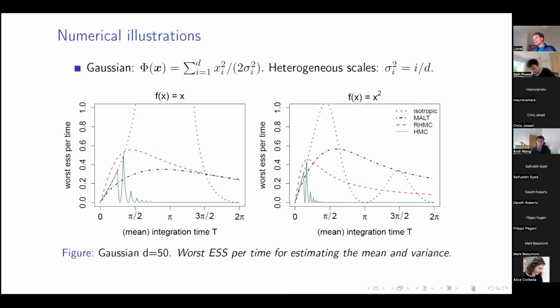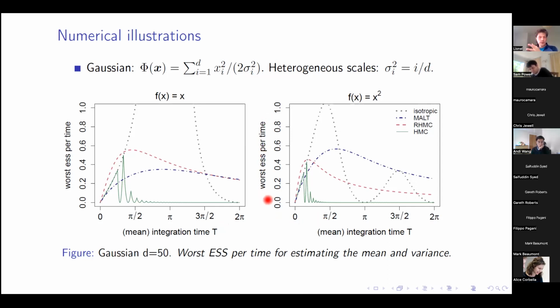So the first thing here is probably just to look at what is plotted, right? So there are two plots. On the left-hand side is a plot measuring the efficiency for estimating the mean of this distribution for each component, and on the right-hand side is for estimating the variance for each component. And the measure of efficiency, as you can see, is quite a conservative one, because we look at the worst effective sample size that is normalized per the integration time to yield a sensible measure of efficiency, right?